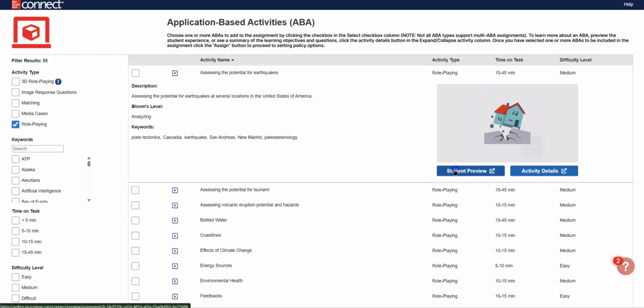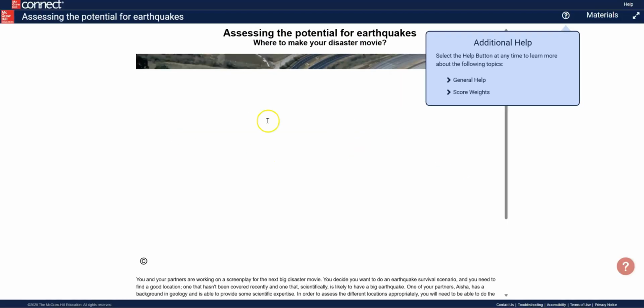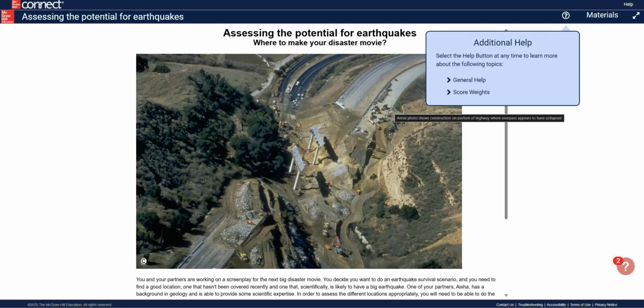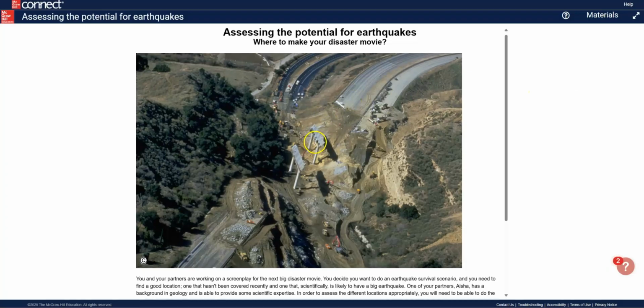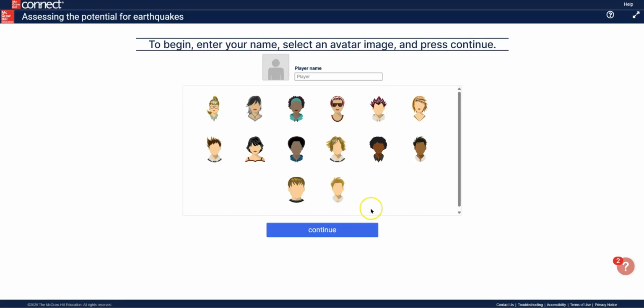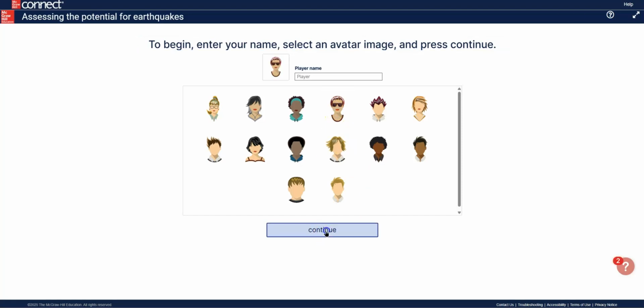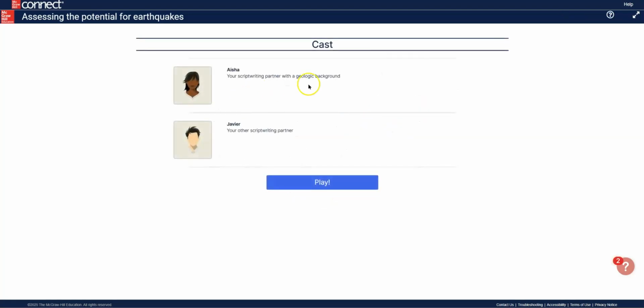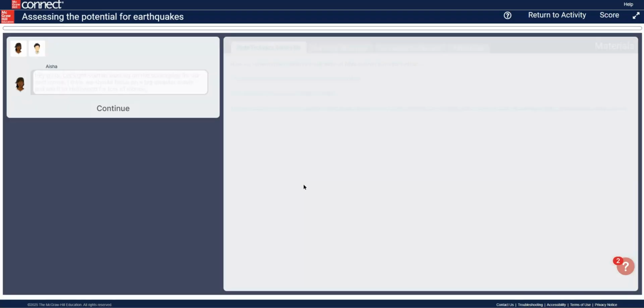This page right here is what should pop up for you. So same thing for all the application-based activities. It should take you directly to it. This is just talking to you about help and things like that. But you're essentially going to read through. It's just like a scenario. I'm just going to randomly pick somebody, and then you're going to hit play.